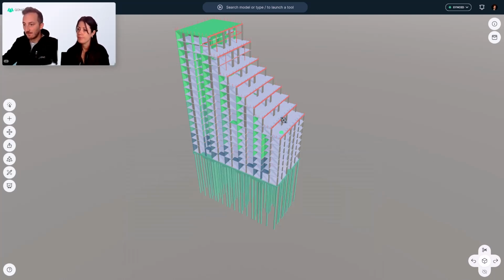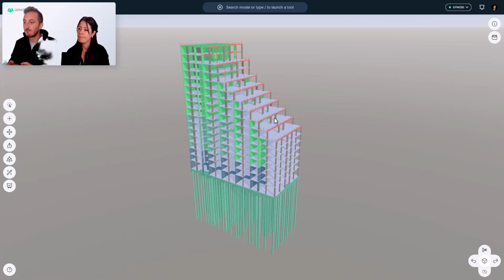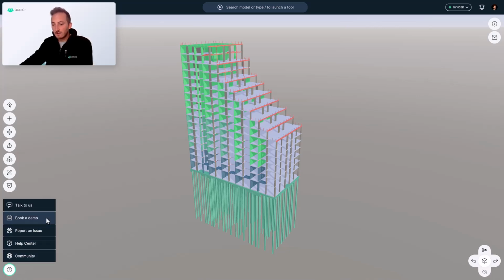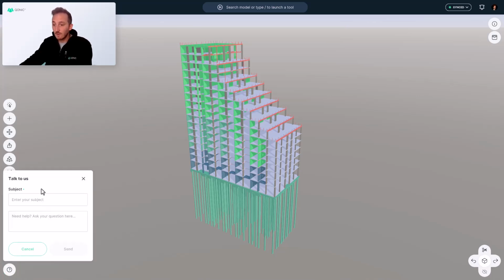Yeah, exactly. All right, the final major thing that was improved in this latest version of Konnech is the redesigned Help Center. What I mean by that is this little question mark icon on the bottom left of the screen now gives you a couple of options to contact us or to go to the Help Center. As you can see here at the top, the uppermost option is just an option to talk to us. It will give you the ability to send us a message with a subject and a message. Just a really simple way to reach out to us without needing to open your mailbox or contact support directly.